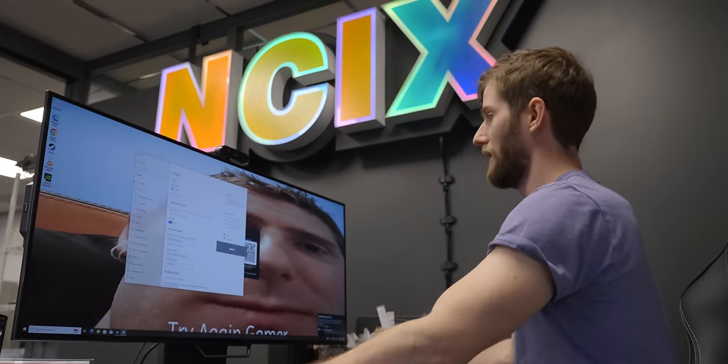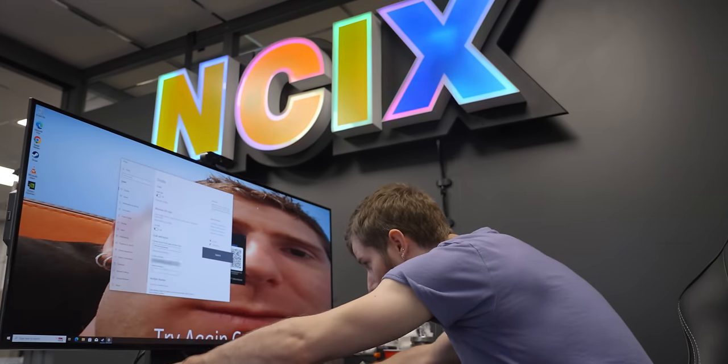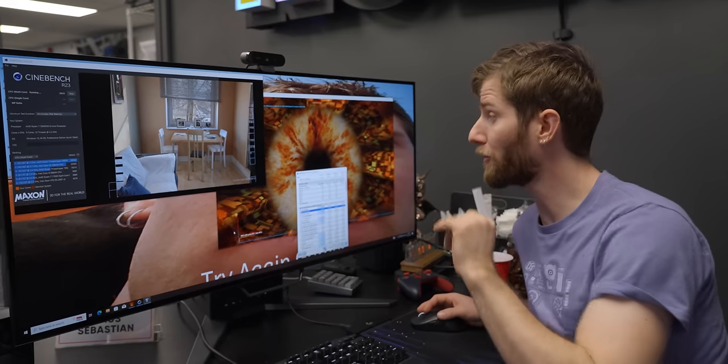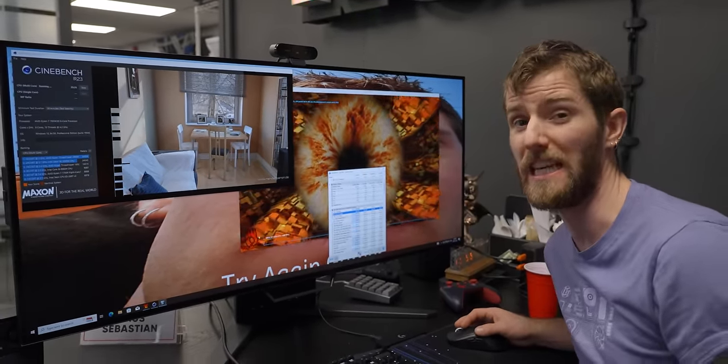We're turning HDR on — actually, let's not turn HDR on for office work. What we do want to know even for office work is whether our cooling system works. It's quiet, but does it perform? To find out, I'll be running a stress test on both the GPU and CPU for 30 minutes to see if it can handle the heat.